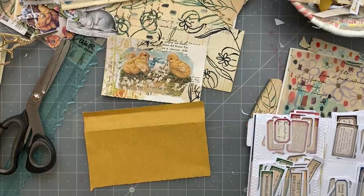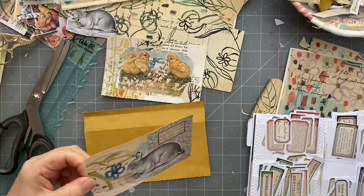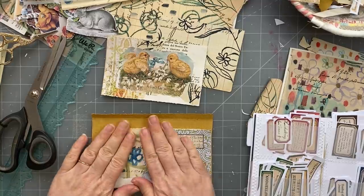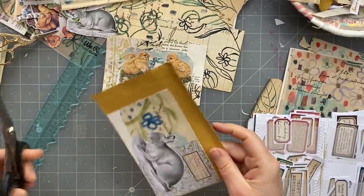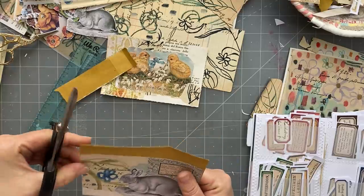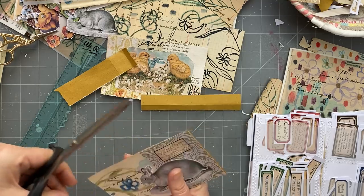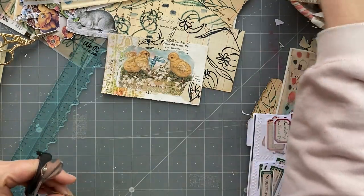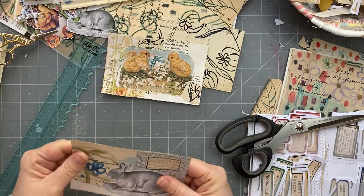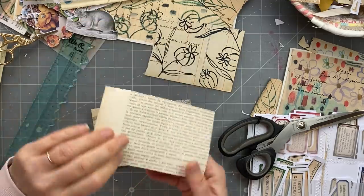As Gail always says - making ephemera is the funnest. It's so much fun making ephemera, it really is, and you could make it for days. You could just keep on going and going. When you're making journals you do need quite a lot of things - if you put pockets in, you need a lot. If you do put pockets and tucks in your journals you need a lot of tags and fun things. We don't have to have tags, you could slip in old things as well. I think we'll put some sort of tab on that one - now let's do this one first.